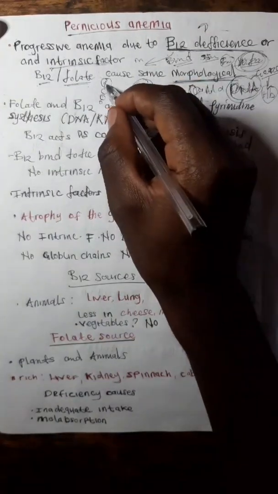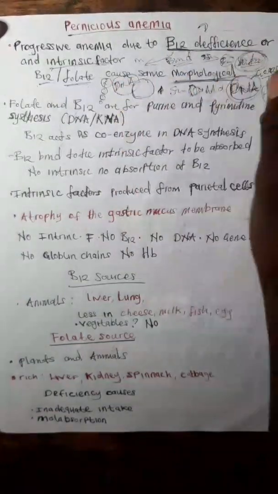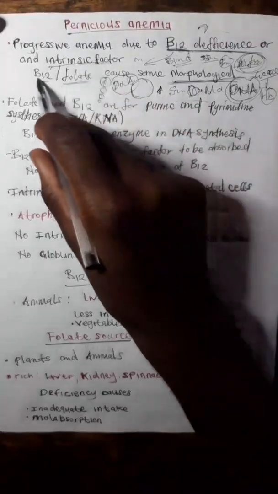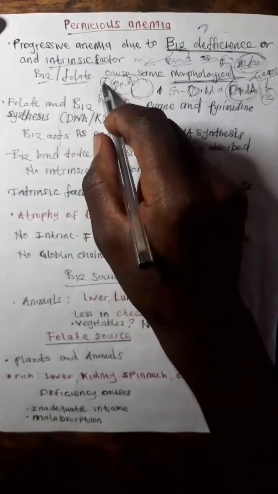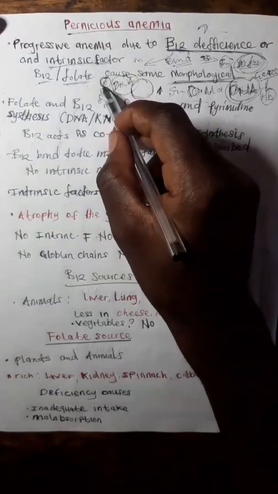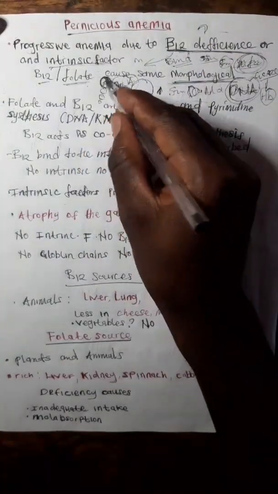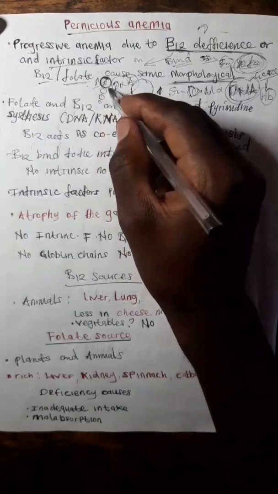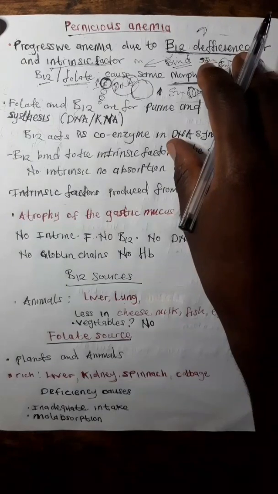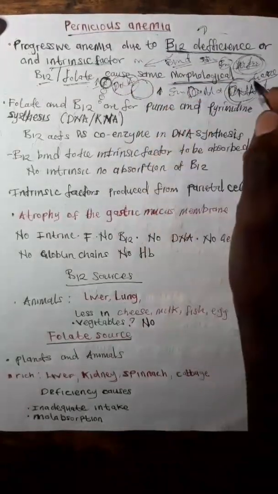So meaning if there is no DNA maturation, the cell won't reduce in size. It will continue being at the same size, waiting for these substances to come and make the DNA mature. As a result, this type of anemia causes the RBCs to be so big that they become susceptible to destruction. So pernicious anemia can cause hemolysis.